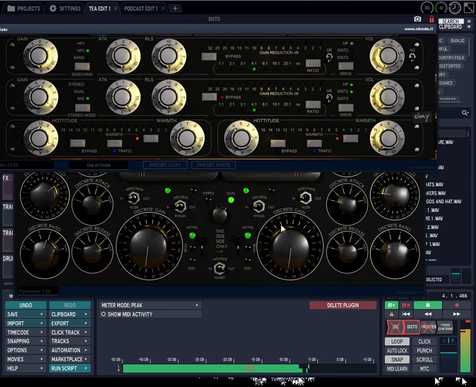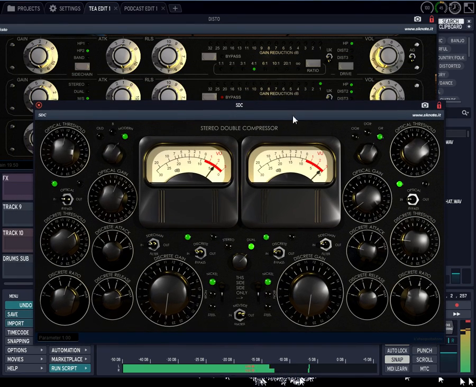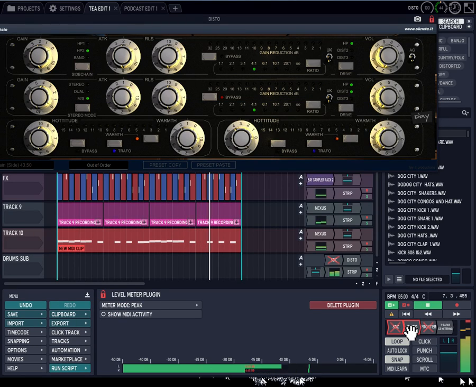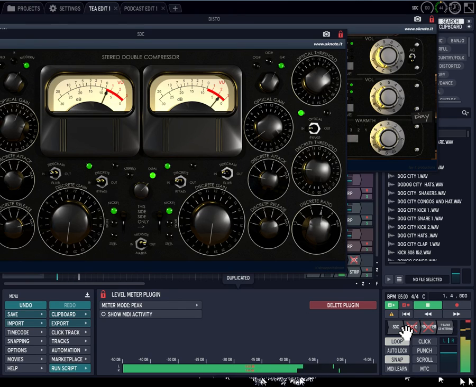See, you can hear this one working harder. You know what I mean? But you can see where it's at now already. So it's no volume difference. It just gets a different feel. And that's what you want to do with your compressor.